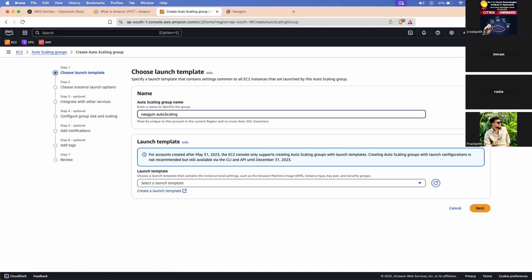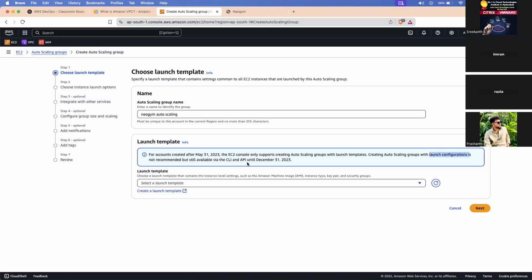Now here, while creating your auto scaling group, we require either a launch template or, previously, we had one more option, that is launch configuration. Either we can use the launch template or launch configuration. Launch configuration is not supported as of now. That is a prior product or prior use case. Maybe 3 years back we had launch configuration, but recently they have given launch template.